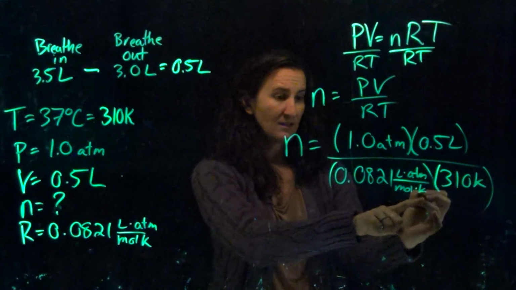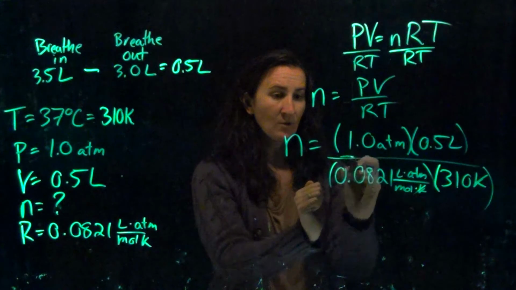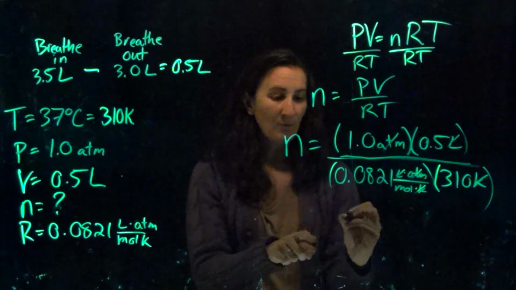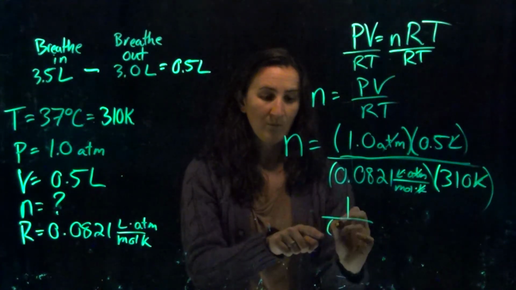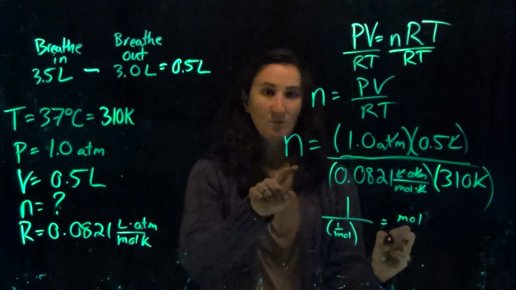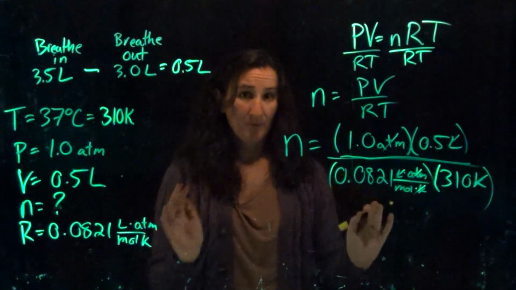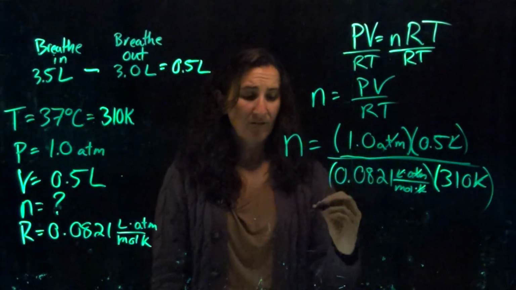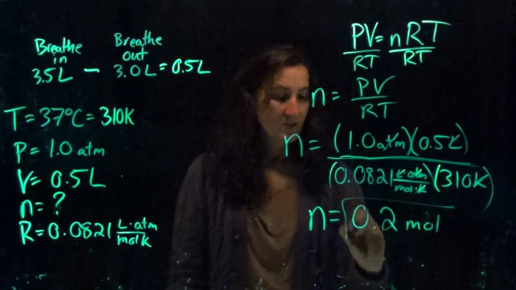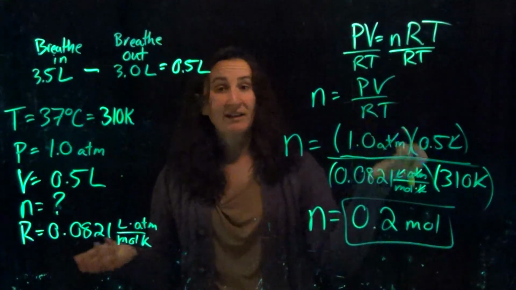What do I mean by that? Kelvin is on bottom, Kelvin is on top. Kelvins go away. Liters is on bottom of this equation and on top here. So liters go away. Same thing for atmospheres. So you're left with 1 over mole. Which isn't that the same thing as saying mole, which is what we want our units to be? Absolutely. So we've checked our units and we're going to end up with moles, which is what we want our units to be. And now we can just type all this in our calculator and we end up with moles equal 0.2 moles. Checking for sig figs based off of our 0.5 liters. And that is how you would do an ideal gas law problem.